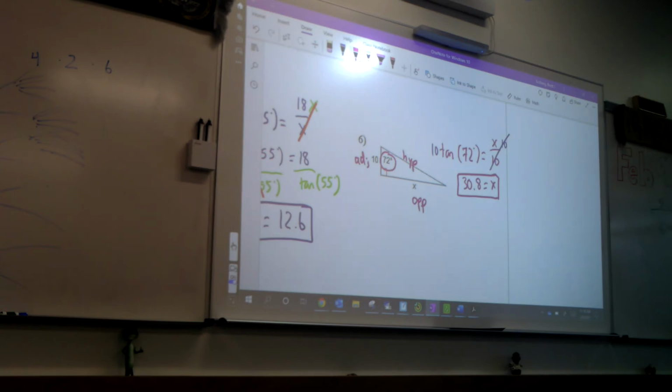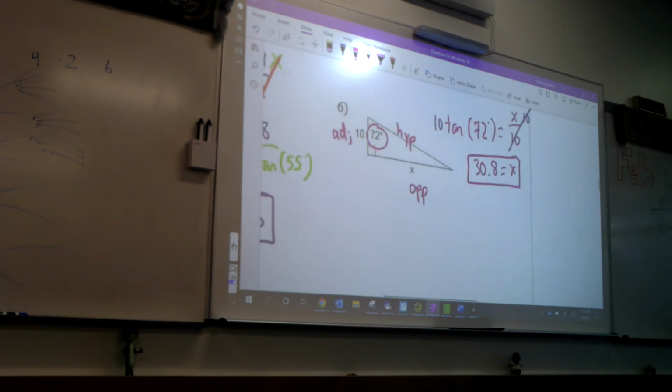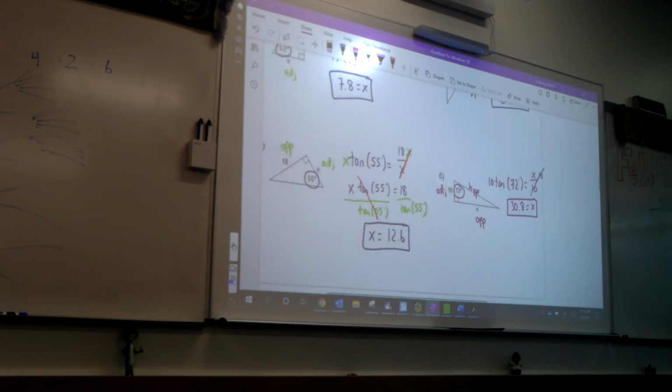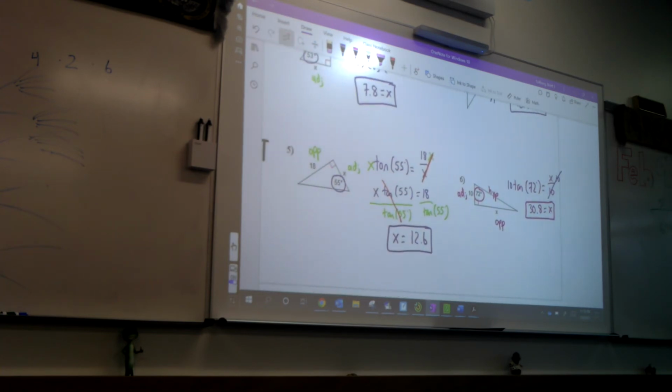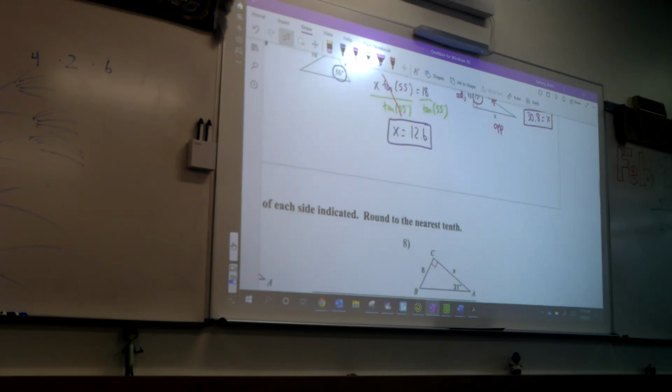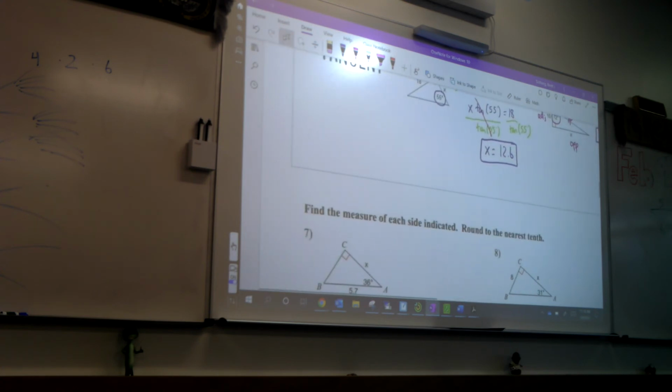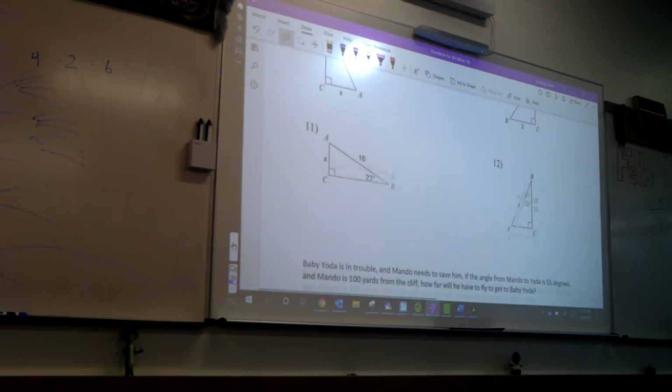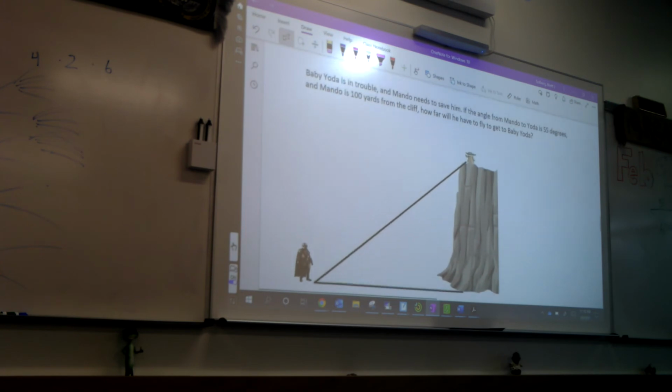Now, what we're going to jump to now, there's some other ones that you can practice on your own. We're not going to go over those together. I feel like this was good. What I want to go over, though, is these are commonly used in story problems. Usually the story problems are pretty lame. And then I was like, you know what? That ends today. We're going to do an epic story problem. So, go with me to here.